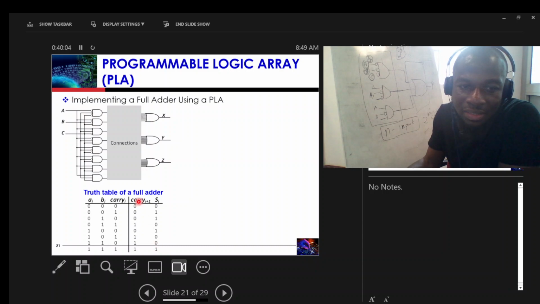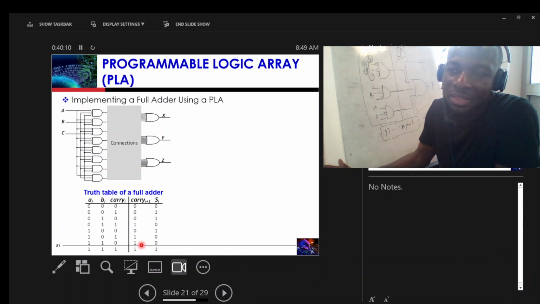So we have 1 here, and then the carry, which is 1, will be given here. So the sum will be 1, and then the carry will be 1. So this is how you get the truth table of your full adder.